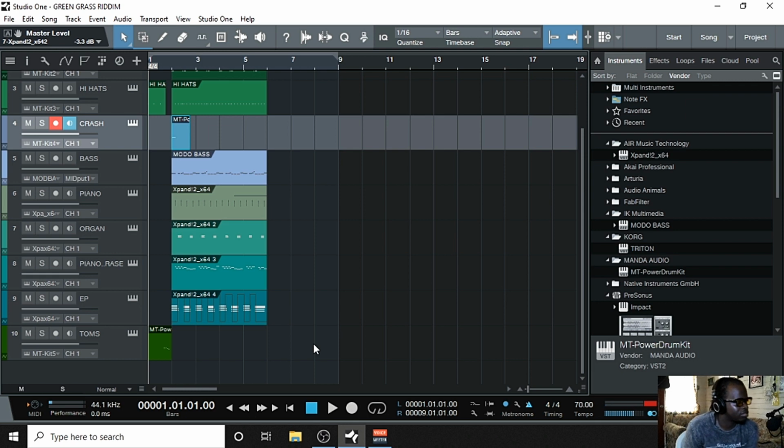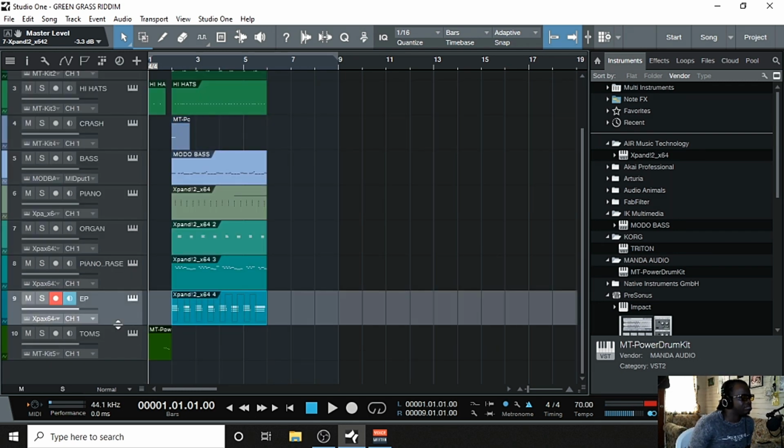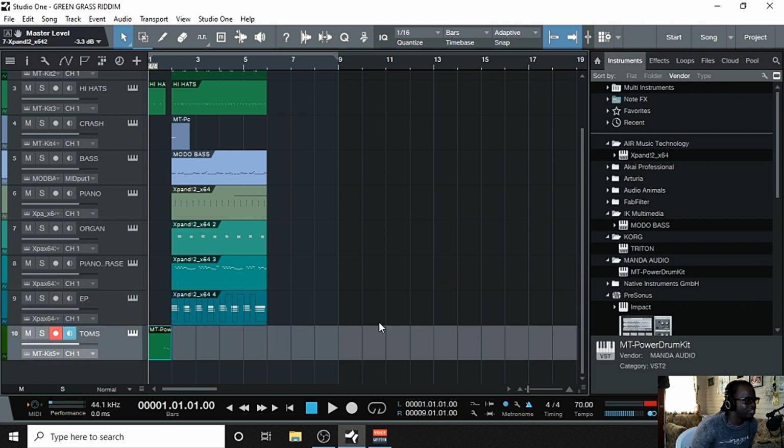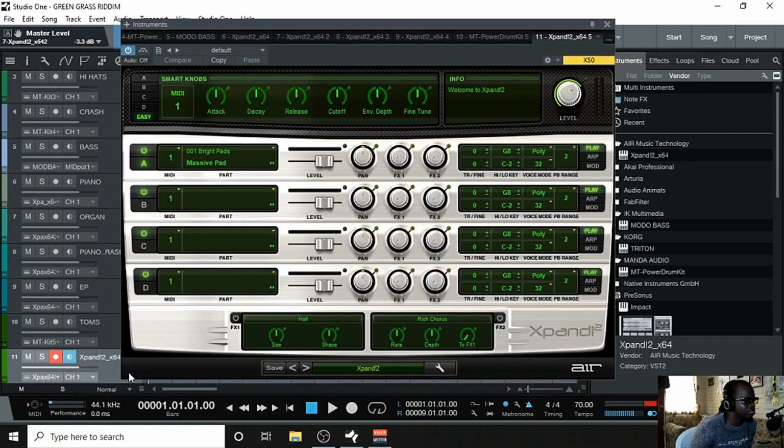This song so far. So I think I'm just gonna add maybe strings or maybe another acoustic guitar. See, I'm gonna add my expand. I love this plugin, it's my go-to plugin. Even reggae, dancehall, trap, any genre. I'm so in love with this plugin right here.